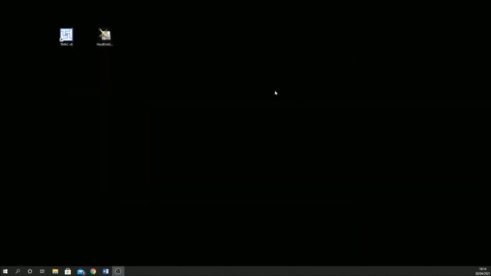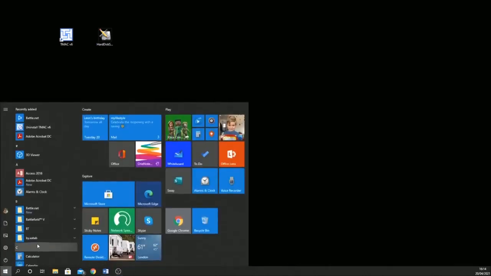Okay. So at this point now, I'm going to show you how to do the registry settings. And I must stress at this point that if you go down this route, you do this at your own risk. As long as you follow these instructions, I've done it several times, I've not had any issues with it whatsoever. So I'm going to guide you through this now.